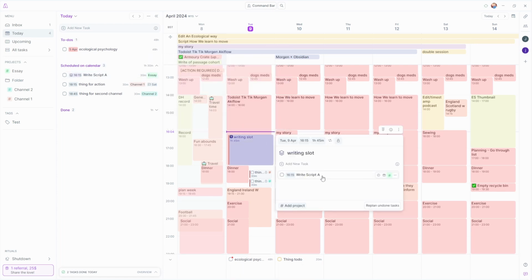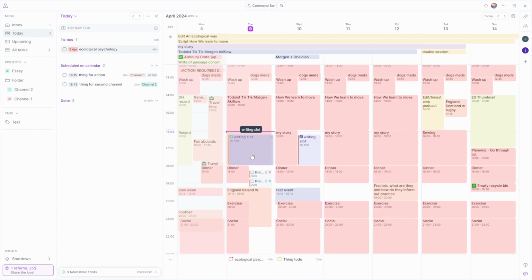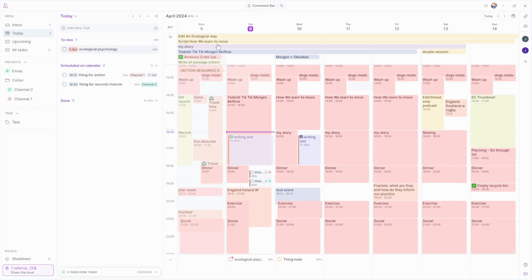Great, but now there's no way for me to plan it for tomorrow because I can't have multiple sessions of a task. I would need to create the task multiple times because as soon as I've done it, the task is now done and it's gone, it's completed, but I haven't completed it. I completed it for that session, but I want to complete it again, so I need to make the task again.